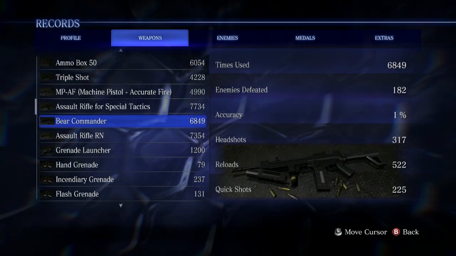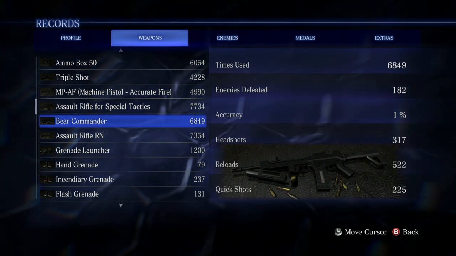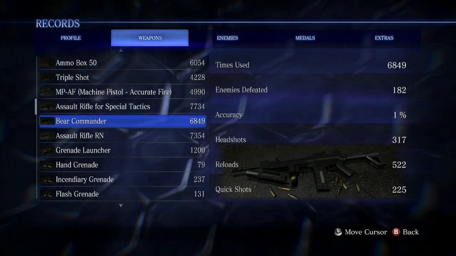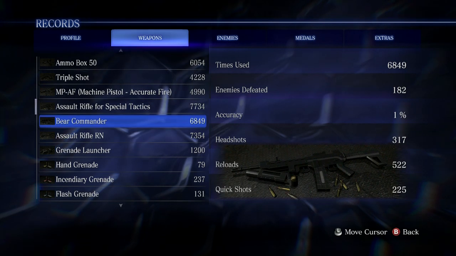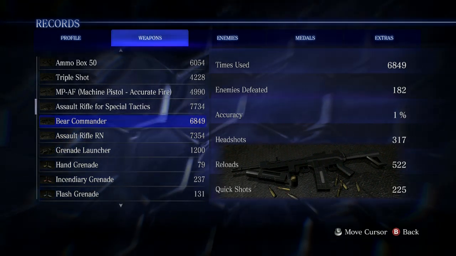For the next assault rifle, the Bear Commander. Now, this assault rifle is very unique when it comes to the Resident Evil series. It's the first rifle to feature a grenade launcher attachment to it. It can only fire one type of round, unlike the regular grenade launcher, but it's still interesting to have.